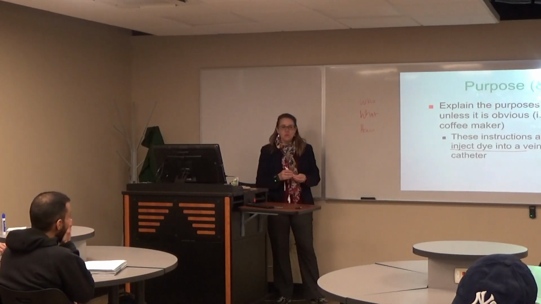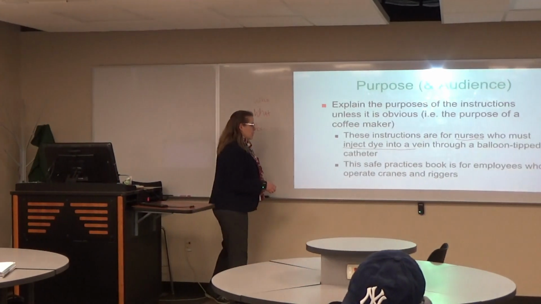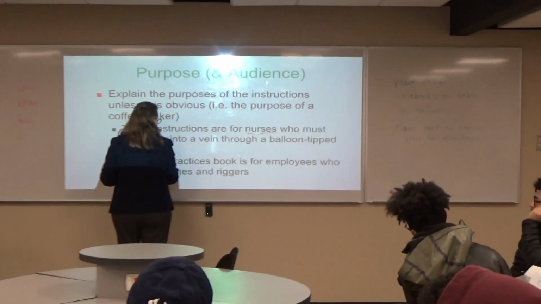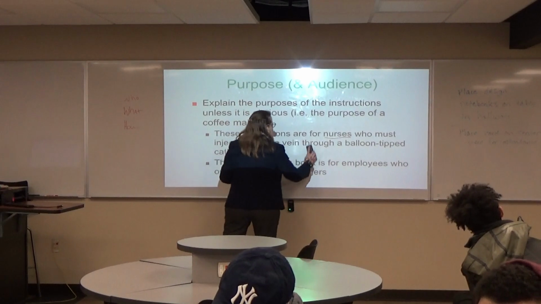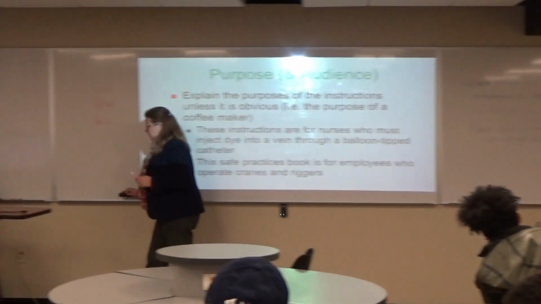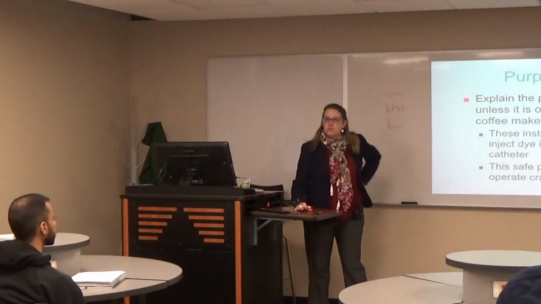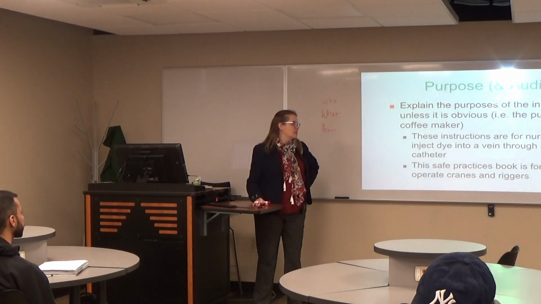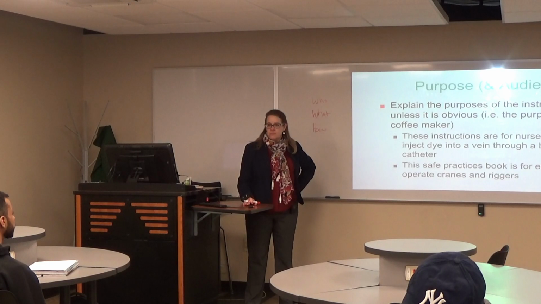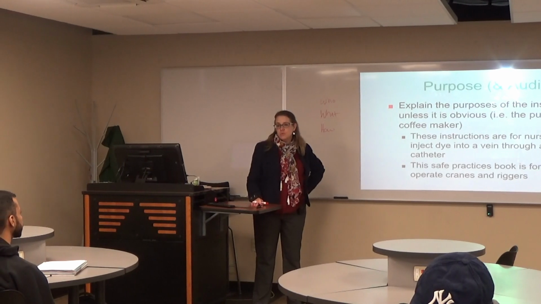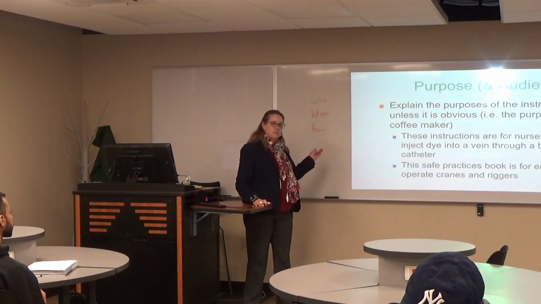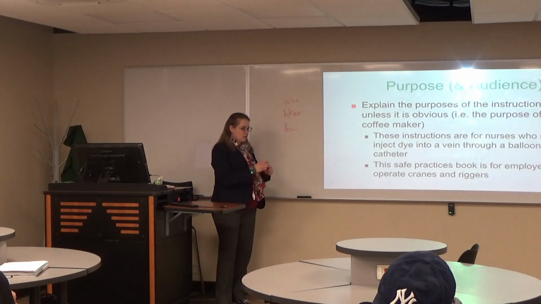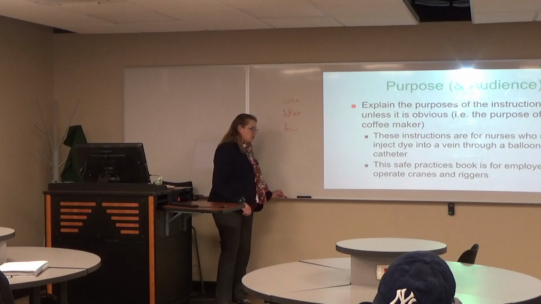Here's another example. This Safe Practices book is for employees who operate cranes and riggers. Who's our who? Who's the who in this statement? Who's the audience? Employees. What are they doing? Operating. How? Cranes and riggers. So it's a less clear example, but we have all of these components that go into it.